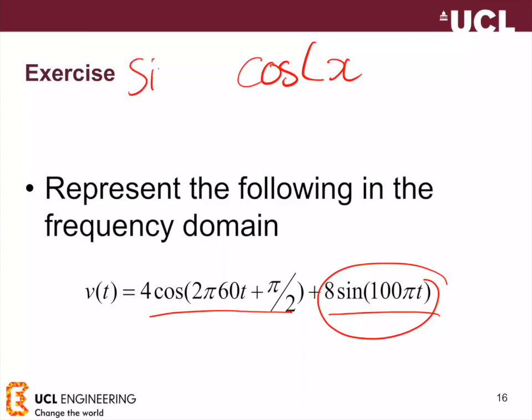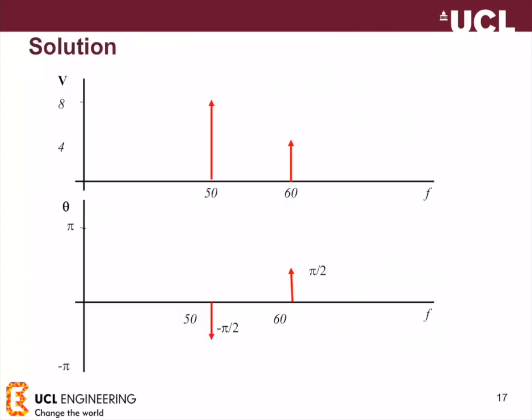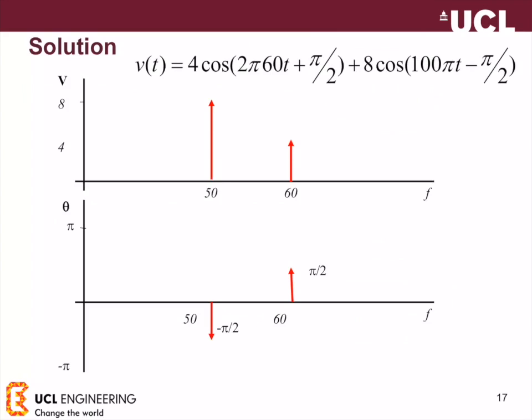And remember, we said that sine x of t is equal to cos x of t minus pi by 2. So this pi by 2 is going to be a phase shift, and that comes about because of this quarter of a cycle shift between sine and cosine. So if we look at the solution here and what comes out, we see that we've changed our sine to a cosine by putting our minus pi by 2 phase shift in here.